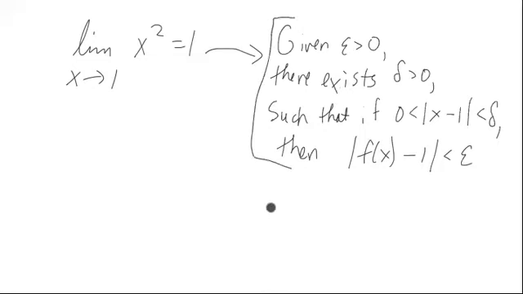We want to verify that this is true. To verify it, remember, just means to find the delta that we're claiming exists, and then point to an illustration of why this is true and call that a proof. So we just need to find the delta that'll work here. So we draw a picture.